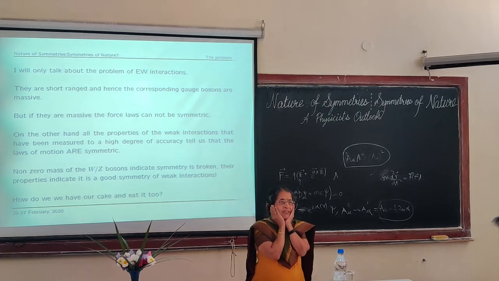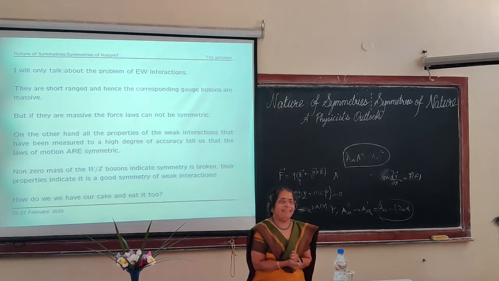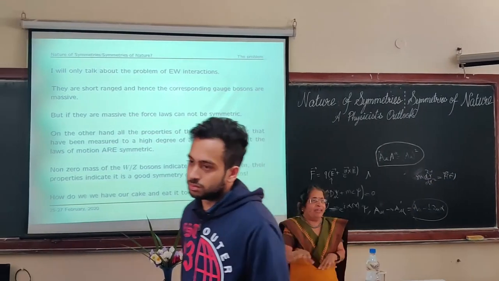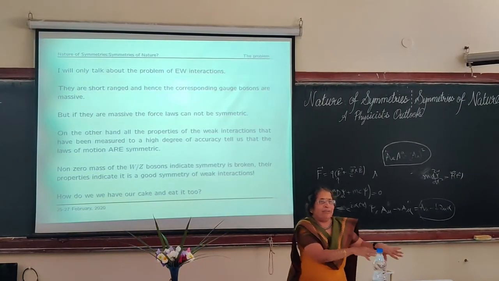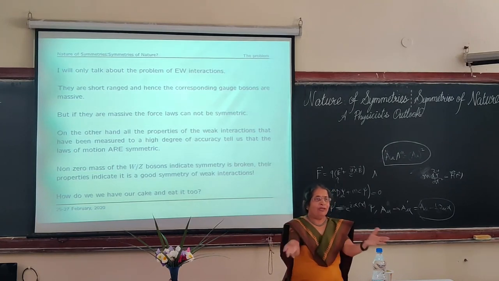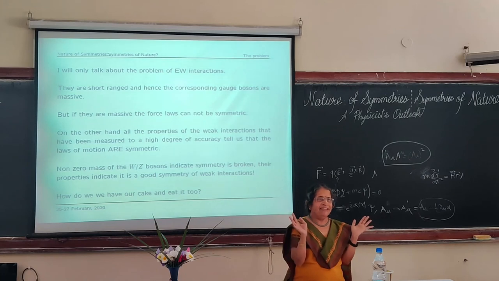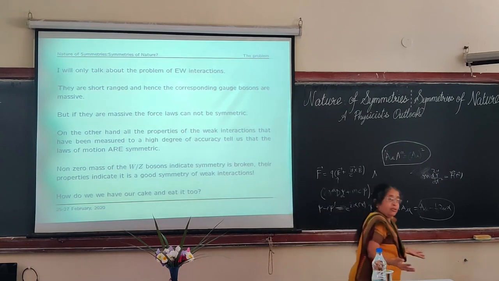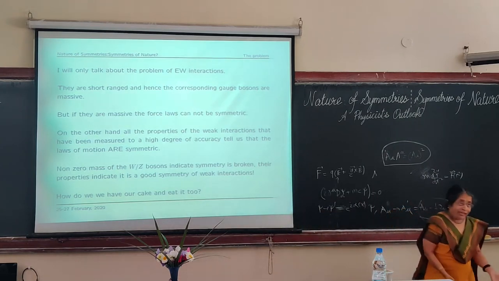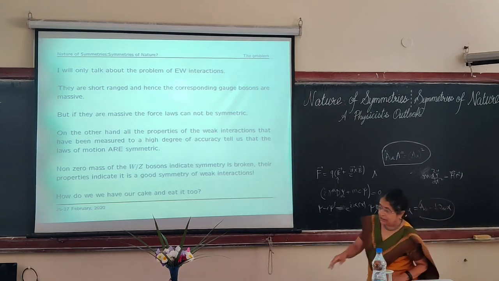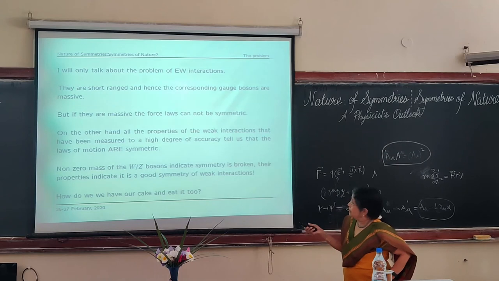Now you ask yourself a question, what the heck is happening here? I do some approximate calculation, answers seem to agree with my predictions. If I try to do a more accurate calculation, if the theory doesn't have gauge invariance, I cannot do them because there are all kinds of infinities. And in experiments, you have actually found the W's and the Z bosons with the properties that you predicted in the symmetry. That is really the issue that one had to handle.